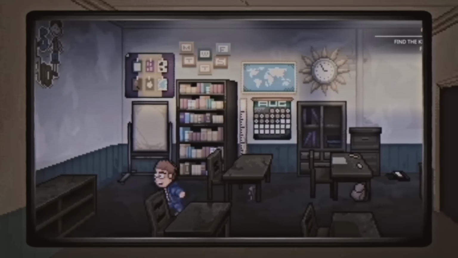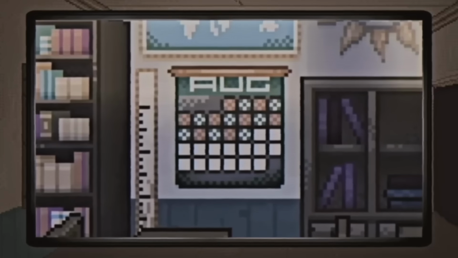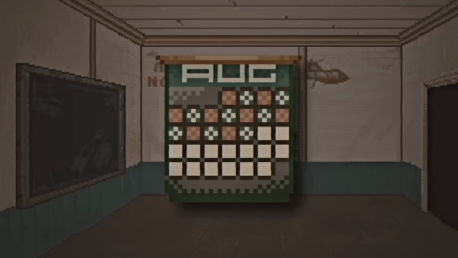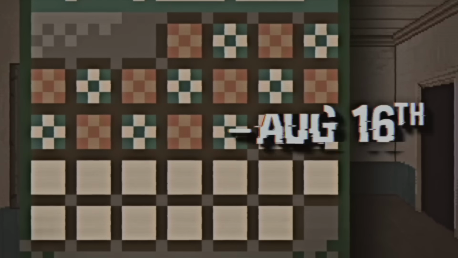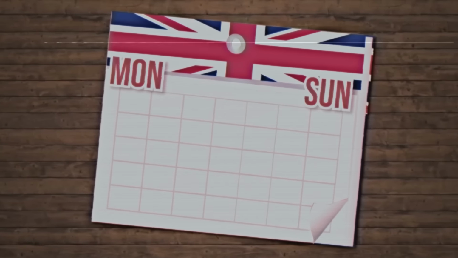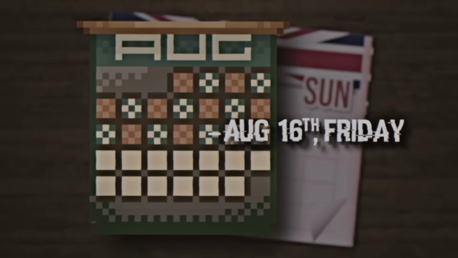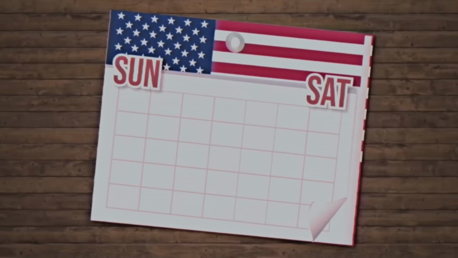But just below that very confusing map is the actually important detail, another calendar. Just like the one in our house, it tells us the month with no year. But there's one crucial difference. It has the days crossed out, with the final marked date on the calendar being August 16th. Now, as a Brit, I typically read my calendars as the first day being a Monday and the last day being a Sunday. That would make August 16th a Friday in this game. However, FNAF takes place in the US, and you guys use some weird calendars that start on a Sunday and end on a Saturday.